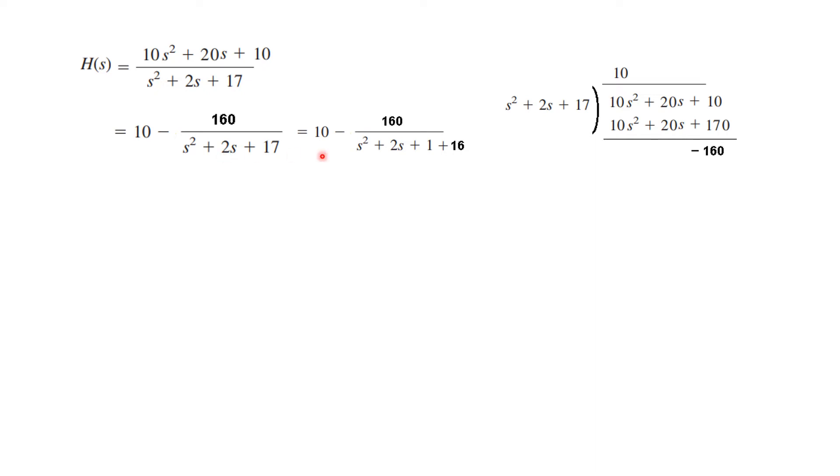Now to put this into a formula we will further break it down. And the formula that we want to use here is this formula: omega over ((s+a)^2 + omega^2). So this you can see, 17 has been broken down into 1 plus 16. So this will be whole square, that is (s+a)^2. And this we can write as 4^2. So, 10 minus we take 40 common, then 4 over ((s+1)^2 + 4^2). Now this part is very similar to this one.